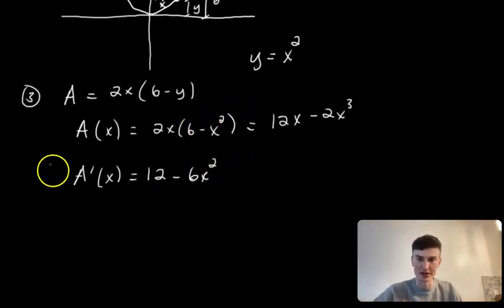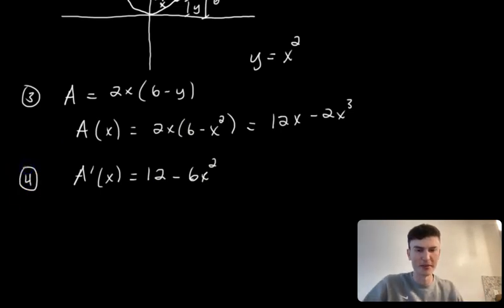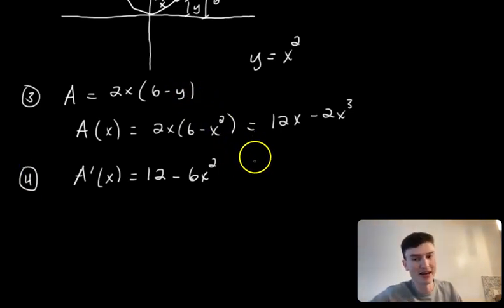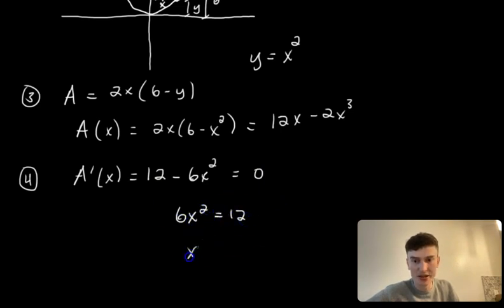And then we want to, so sorry, this is step 4. Step 4, find the critical points. I'm not doing a really good job outlining the framework, but I think you guys get the point. So to find the critical points, you set the first derivative equal to 0, and you solve for x. So in this case, what do we have? 6x squared equals 12. So x squared equals 2. So x equals plus or minus root 2.